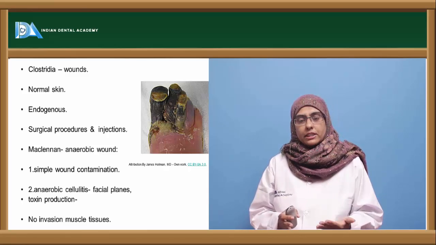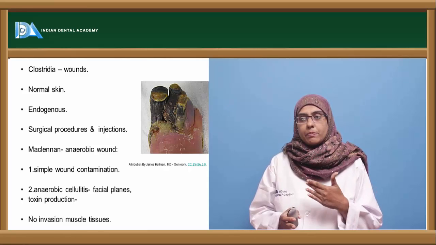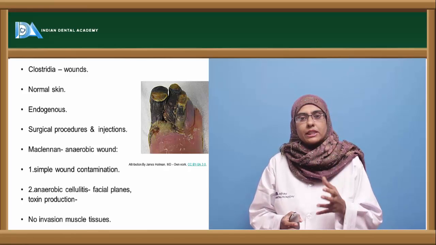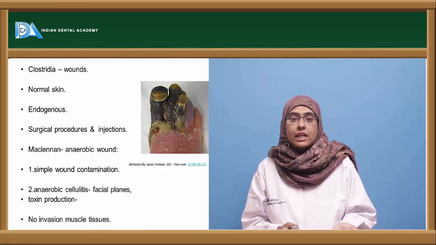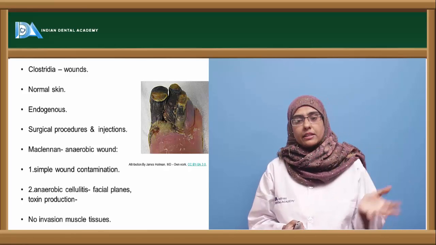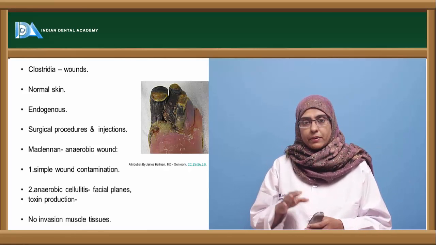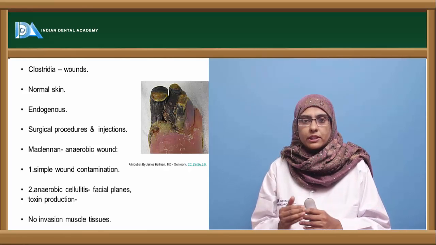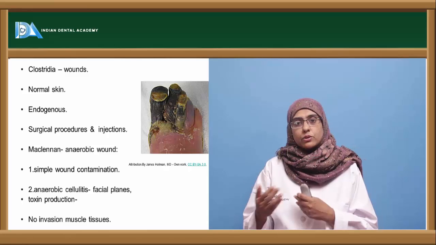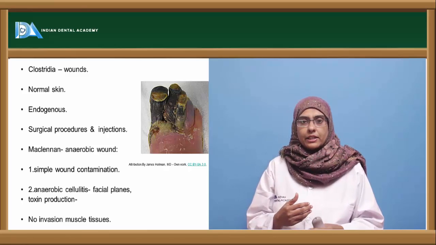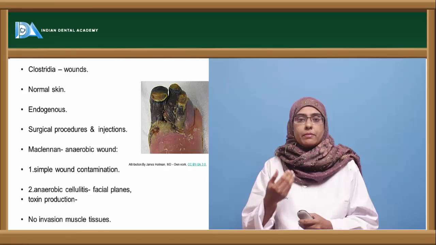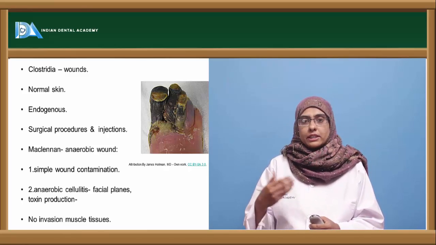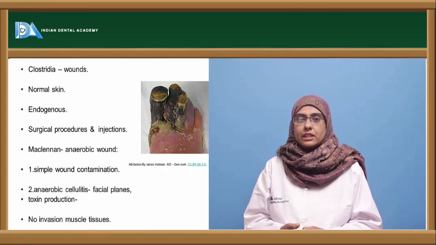Next is, if the organism has the ability to enter into the fascial planes, it has the ability to produce a toxin in a limited amount, not as we see in the profound toxemia in gas gangrene. So in the fascial planes, when the organism gains an entry, it multiplies and produces toxin to a lesser amount. Again, here there is no involvement of the underlying tissue. It is only when the organism has the ability to enter into the underlying tissue or the healthy muscle tissue that the organism is able to cause the most severe infection, that is gas gangrene.